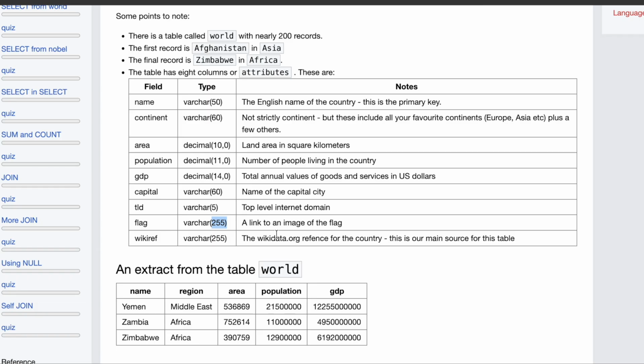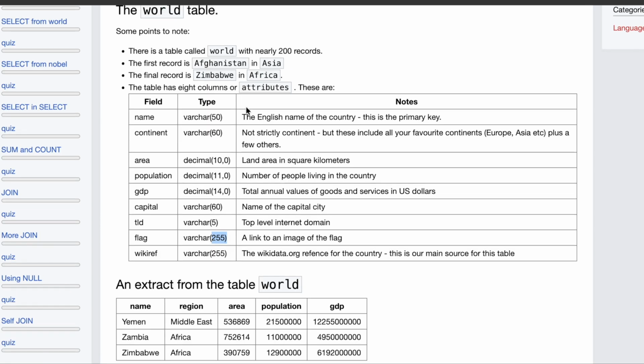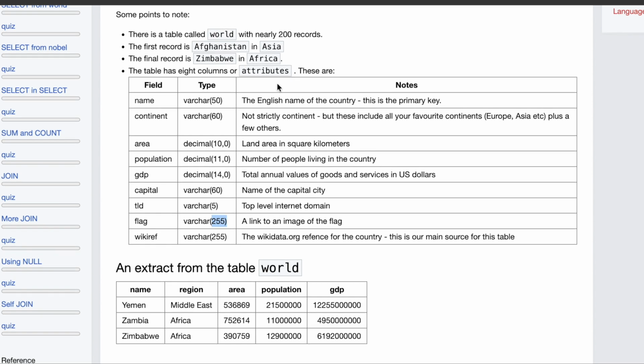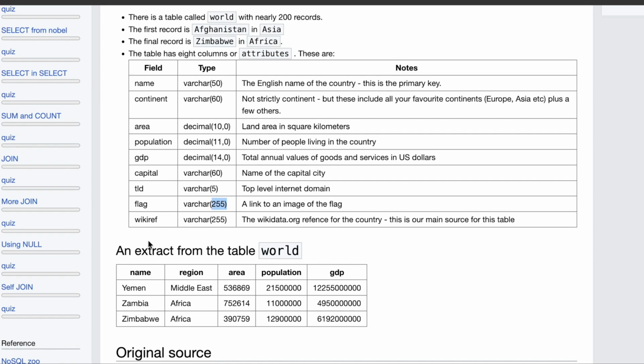And then they have defined that there is a table called world, and they have provided us with 200 records, the first record is Afghanistan, and then the final record. Basically these are country names and then continent names. The table has 8 columns, which are attributes.